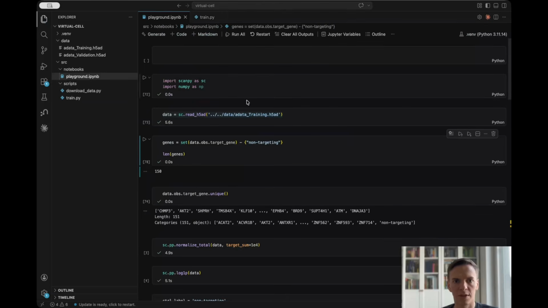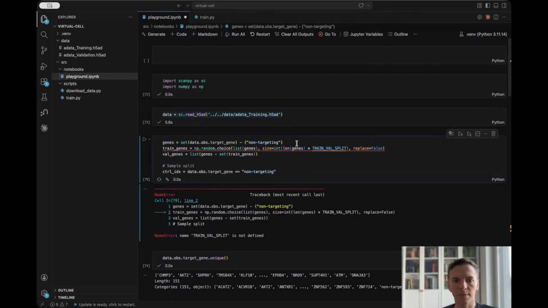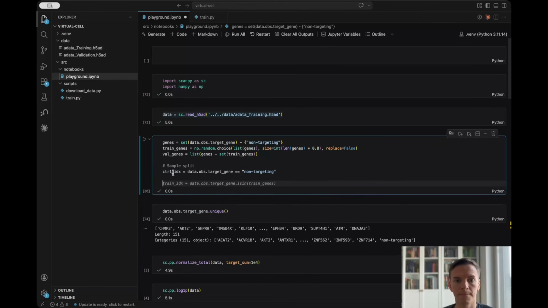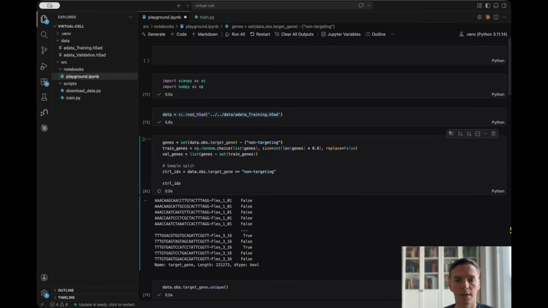Let's make sure that we understand what happens here. Let's hard code it to 0.8. Okay, so we have now true on samples of all of our 220,000 samples. We have a vector that has false where there is no control index, and true where there is a control sample.